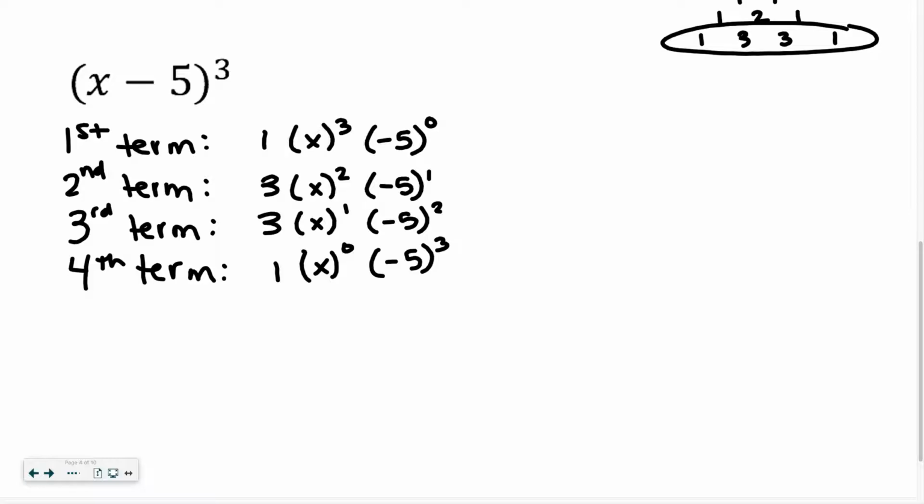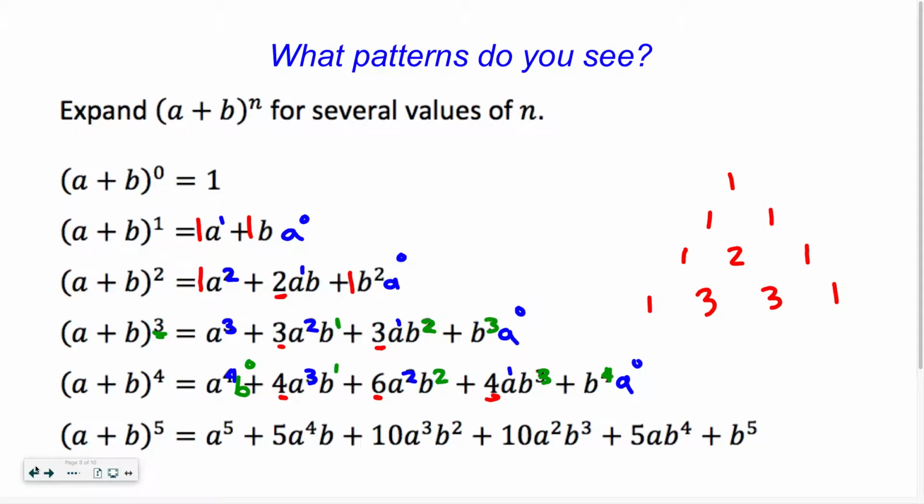Okay, so what I'm trying to do is, back here when it was just a simple a plus b, if it was being cubed, then the coefficients in that polynomial would be the third row of Pascal's triangle. Because remember, this is row 0, row 1, row 2, row 3. Okay, so in the third row, I've got the coefficients 1, 3, 3, 1. Okay, so those are the coefficients for each term.